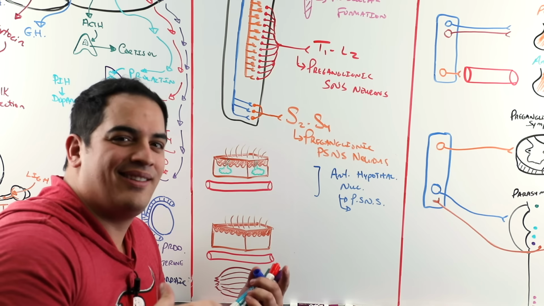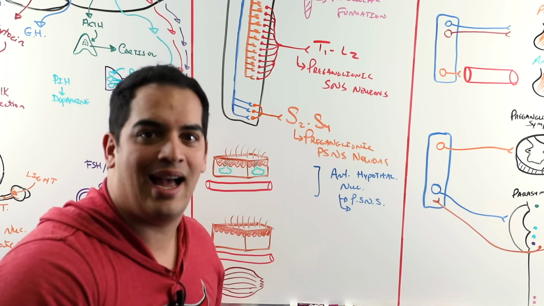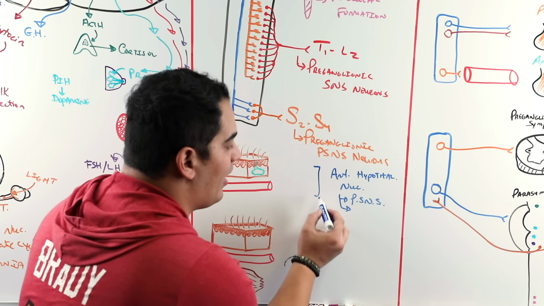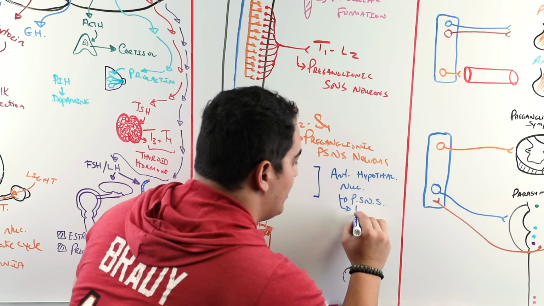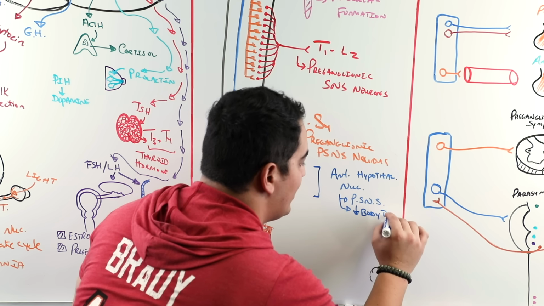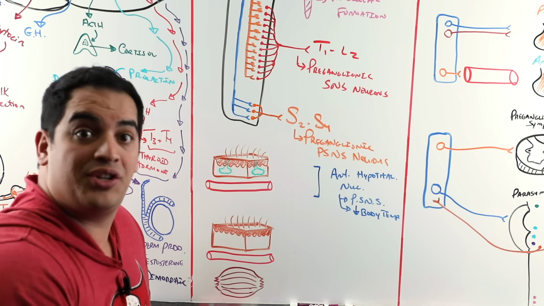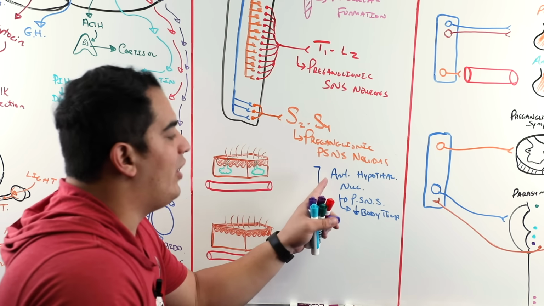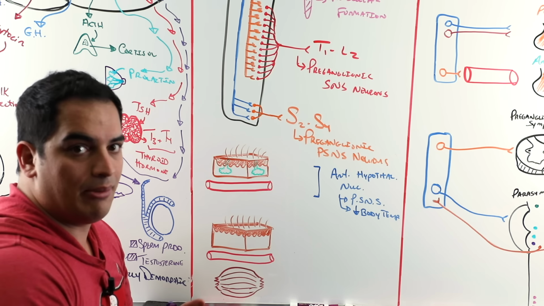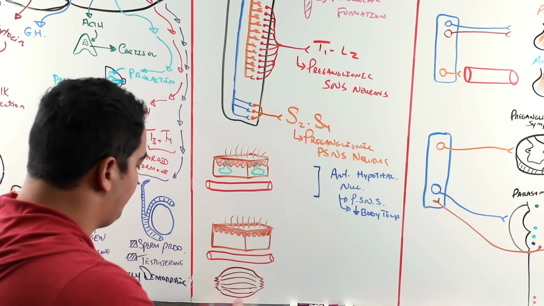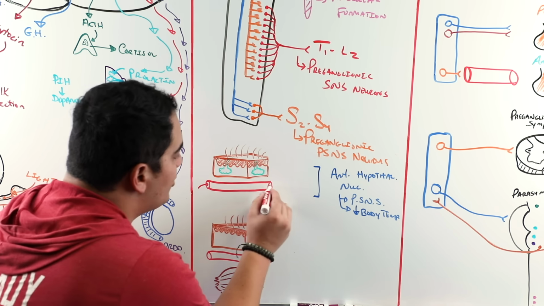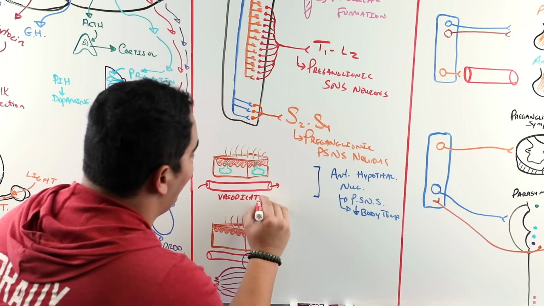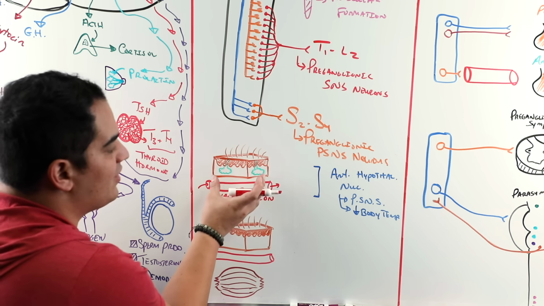Now here's the way I like to remember this aspect of thermal regulation. Parasympathetic is you're resting, you're digesting, you're cooling down. You're cooling your body temperature down. So the job of the anterior hypothalamic nucleus is to decrease your body temperature when it's necessary, whenever your body temperature is too high or you just need to drop it a little bit. So how does your anterior hypothalamic nucleus decrease your body temperature? There's two ways. One way is it causes vasodilation of your cutaneous vessels, the vessels within the skin.